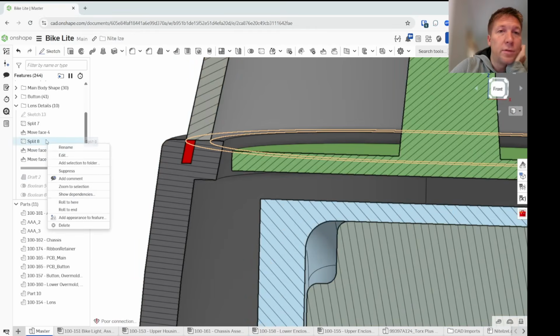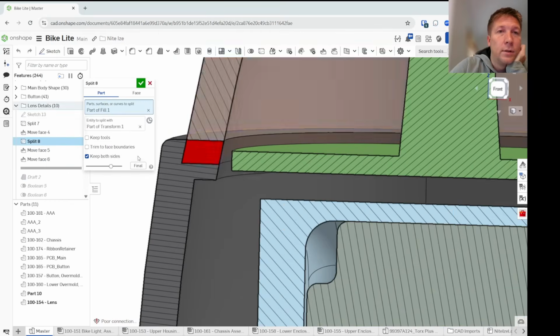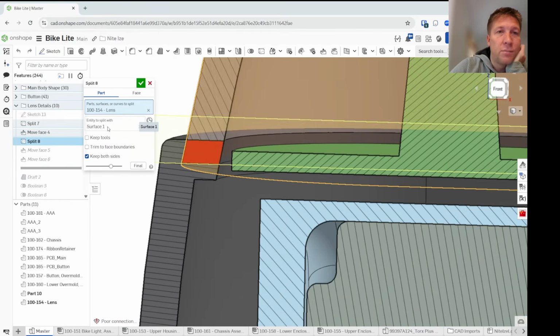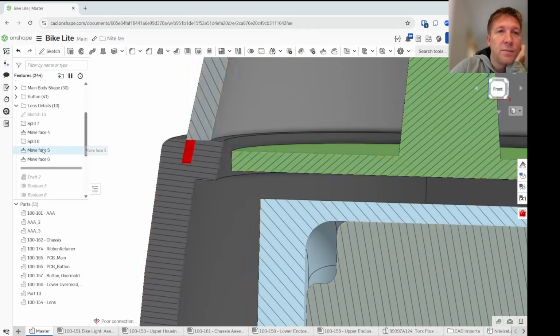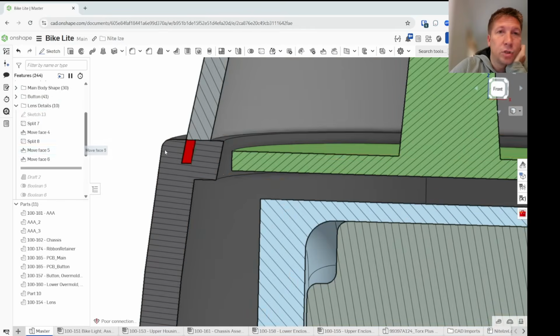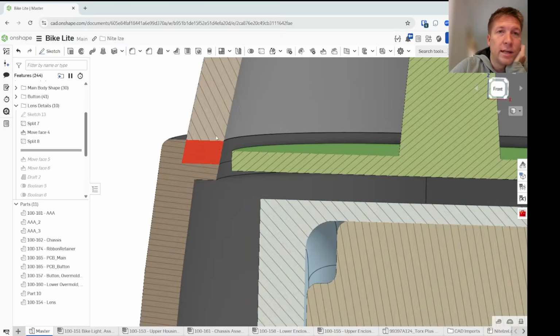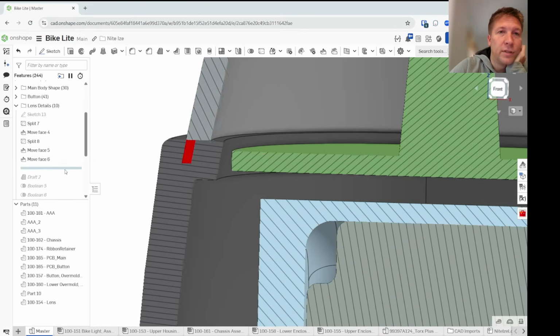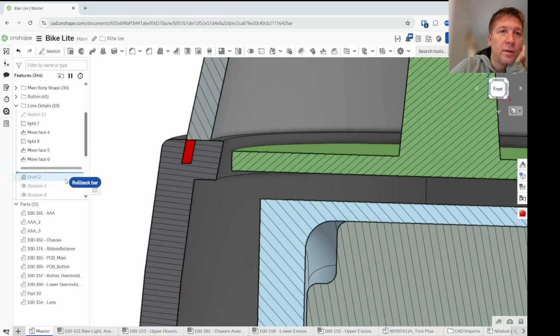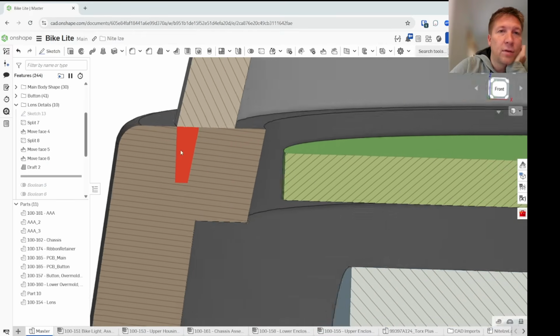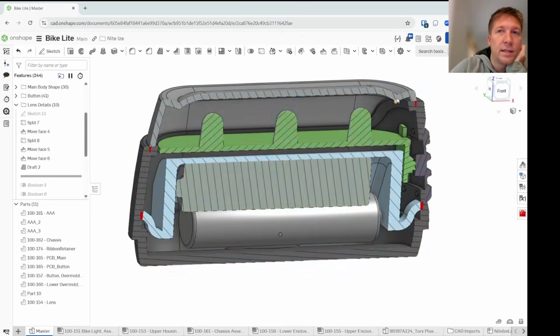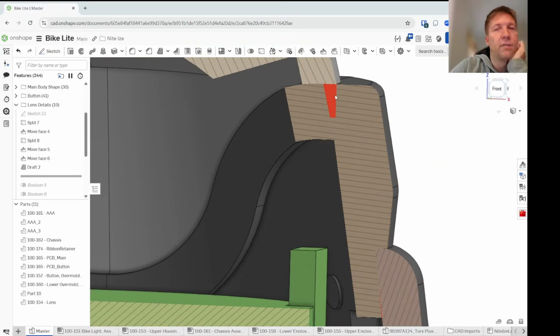Okay, so this is where I'm using that surface again. I'm using that same blue surface, so I didn't absorb it, and I'm using it to split the lens, splitting off this chunk that was interfering. Then I did a move face on the chunk. So I split it off, now it's two bodies. I move that face over, and then I move this face over, and I'm left with something that I can then throw a little bit of draft on and create this little tab that interferes.